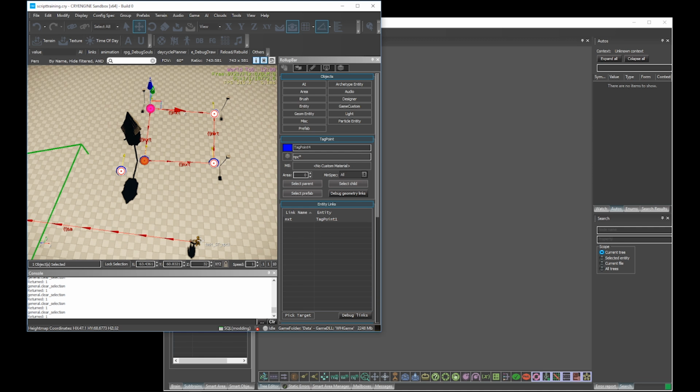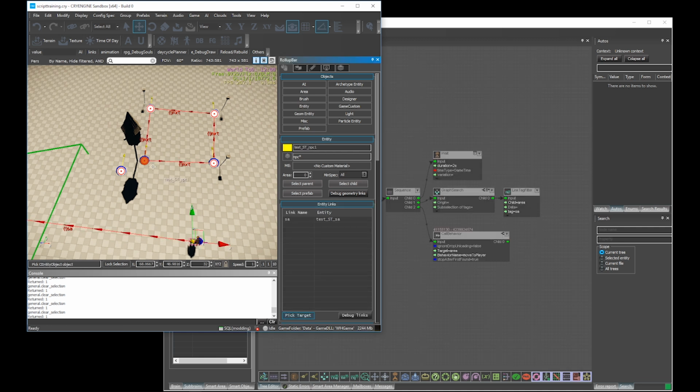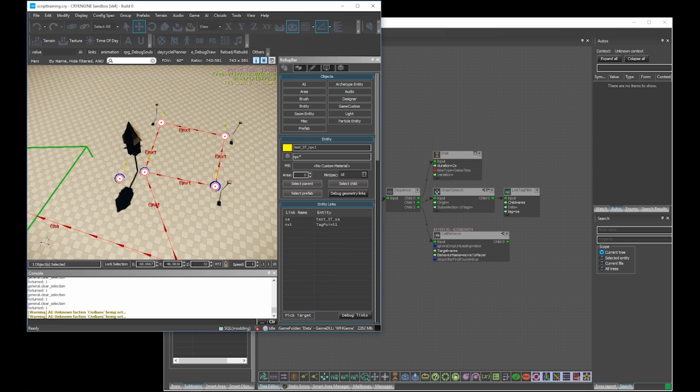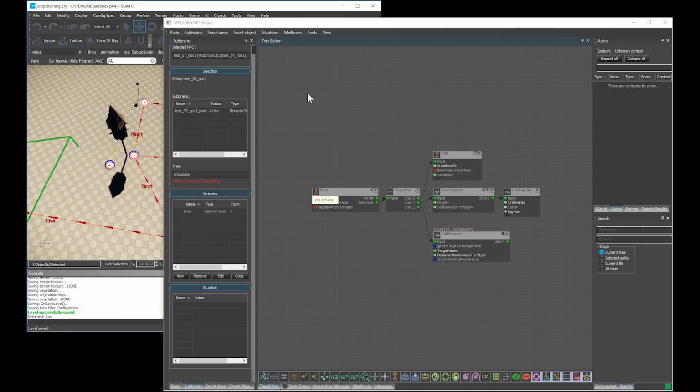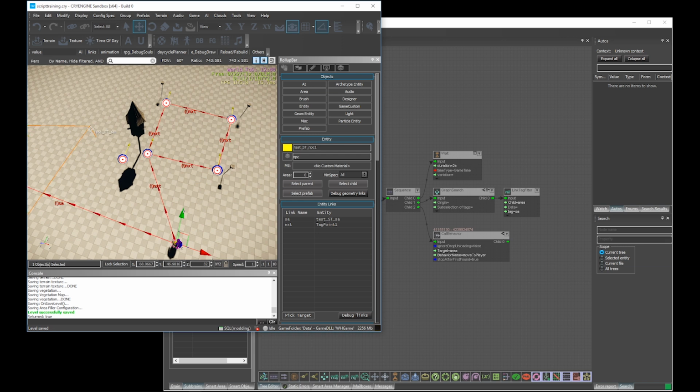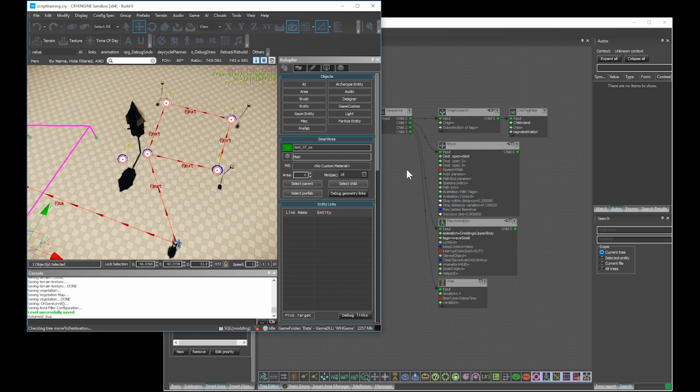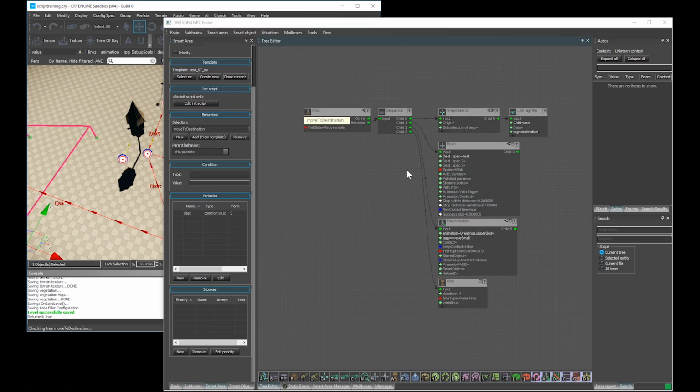And we need to enter the loop, so we need to find the first tag point. Create the same link from the NPC to tag point 1. This is all we will need for the level data so far for this first behavior. And now I will switch to our behavior holder, the smart area, where I already created some solutions.